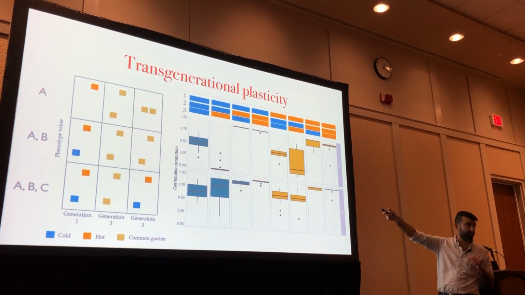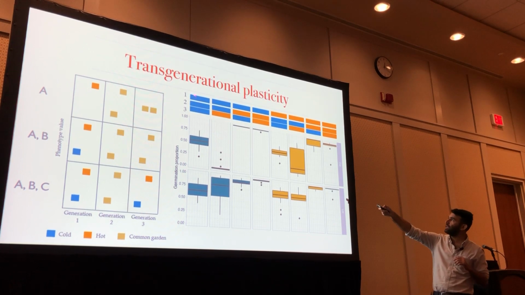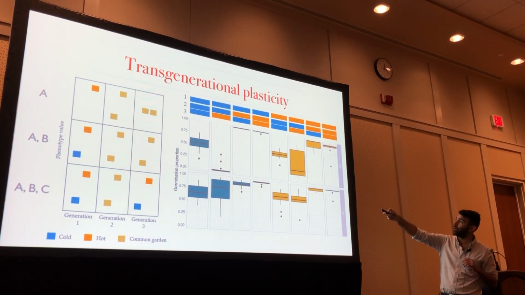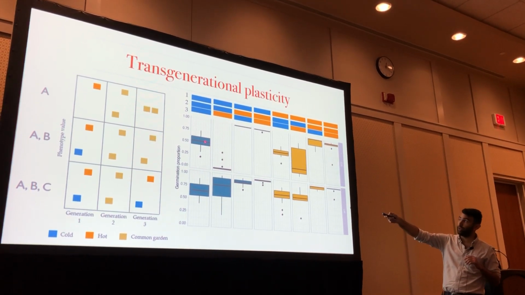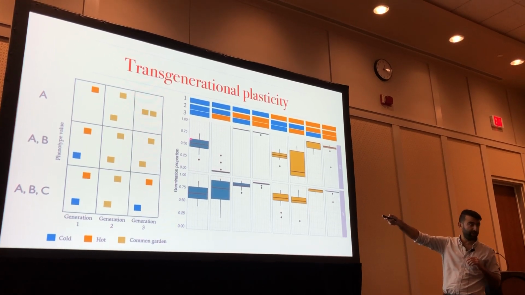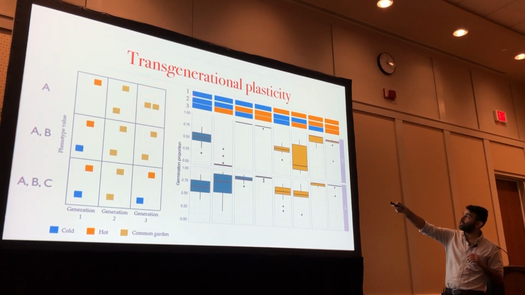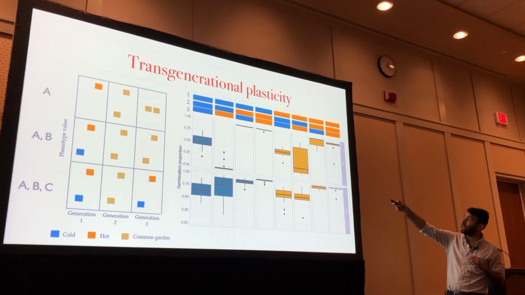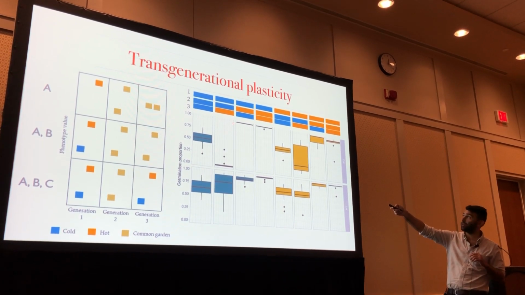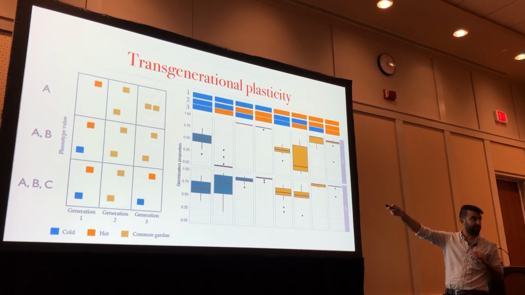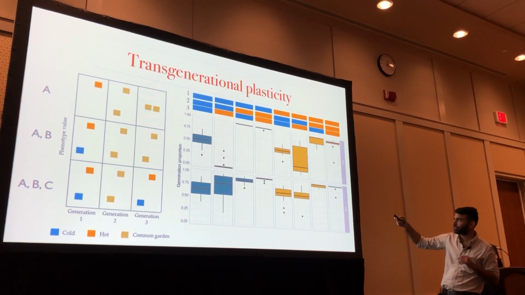And in this case, the grandparental effect isn't very big. If we compare this one with this one, we can see the effect of the offspring environment, which in this case is actually quite big. And then if we compare this one with this one, we can actually see the effect of parent environment, which is also actually quite large in this case and in the opposite direction.